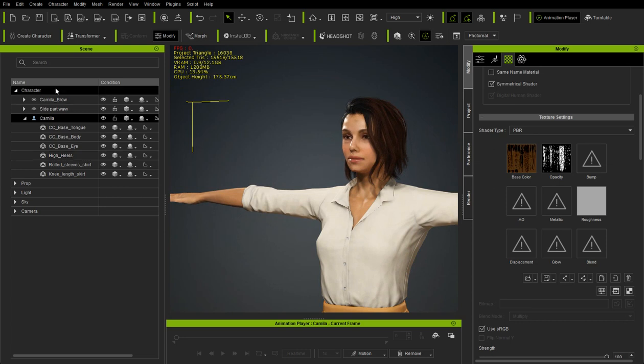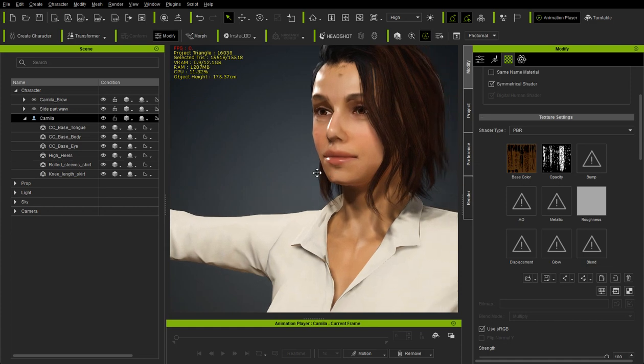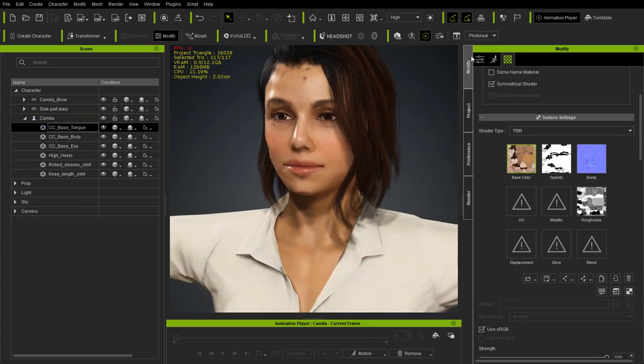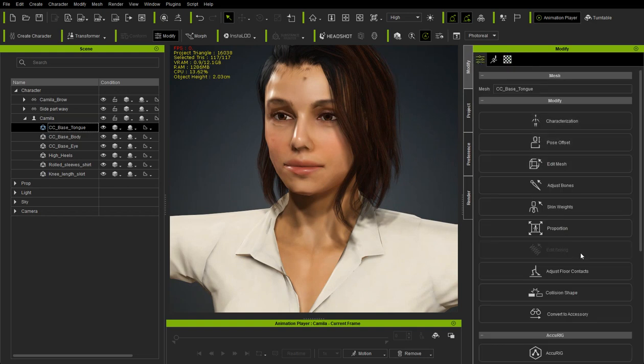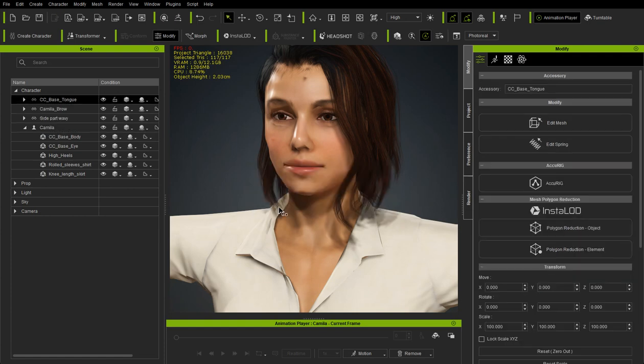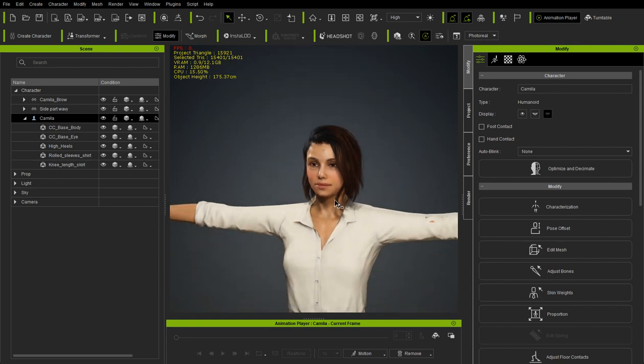Okay, now I mentioned that you could get rid of the tongue. At this point, after you've done that material combining, it's going to let you get rid of the tongue. So select the tongue in the scene manager, and in your attributes tab, come down, and now you can convert it to an accessory. Convert that tongue to an accessory, and then once it's an accessory, you can just press delete on your keyboard with it selected. Now I've gotten rid of that. So my overall character now is 15,401 triangles with opacity.